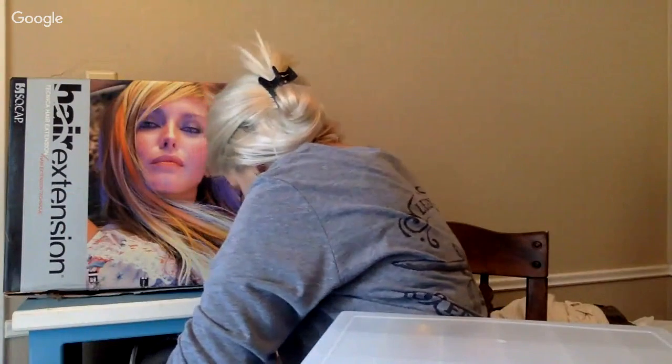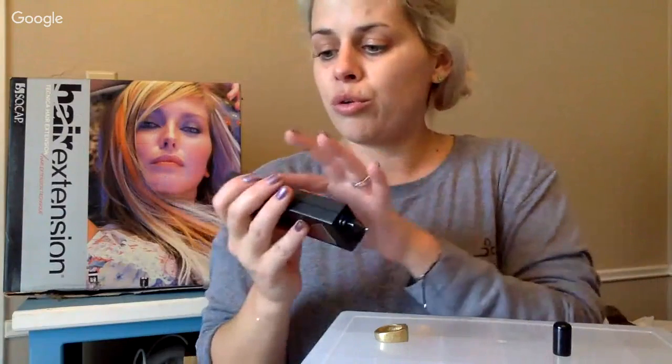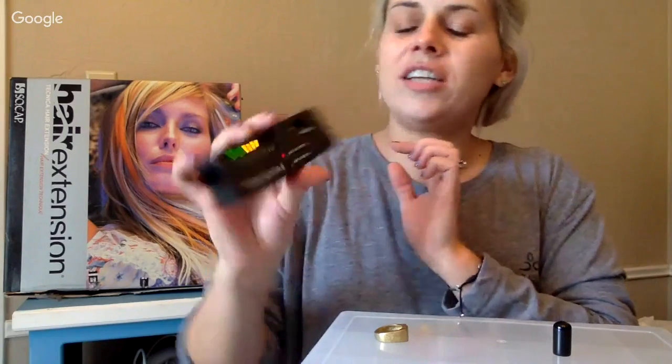Here's the diamond tester — it's right here. Please be a real diamond and pay for my boob job! It's got four diamonds. This diamond tester was less than ten dollars on eBay. You turn it on — my wedding ring is a real diamond, it goes all the way to the red. I got my wedding ring at a pawn shop, it's white gold. Now we're going to test this ring.